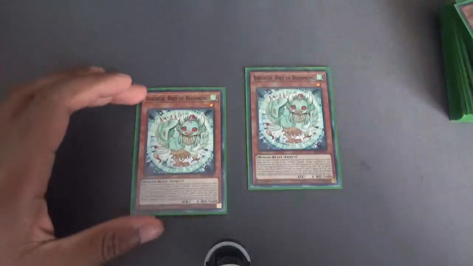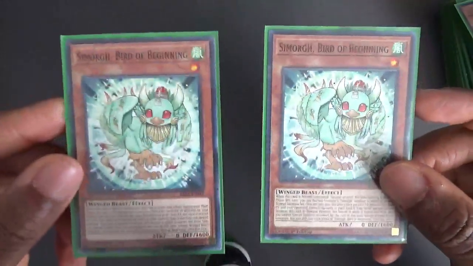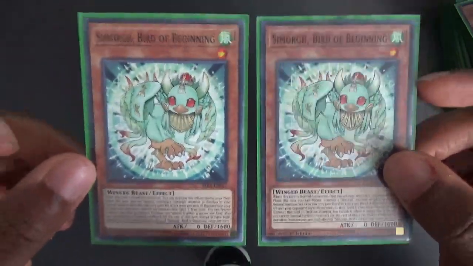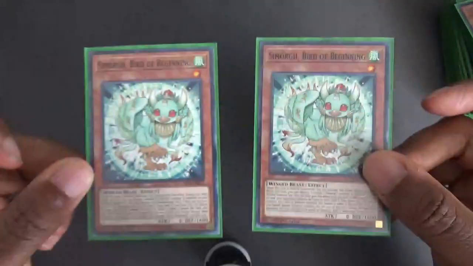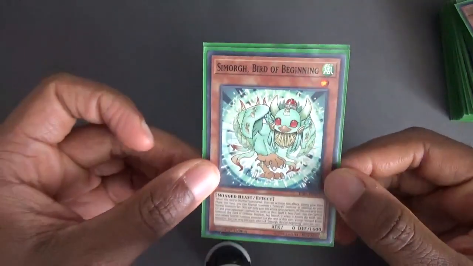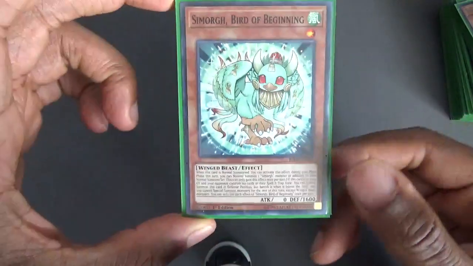So starting off, we have two Simorgh Bird of Beginning. This is kind of the marauding captain of the deck. It allows you to get an extra normal summon, and it's not too necessary, but it's really just a way to get more bodies on the field, and then subsequently to link summon to get more bodies in the graveyard. So basic generic 1-star can go straight for Link Karibo or Ling Karibo. You can also go for Slacker Magician if you run 2 of them.